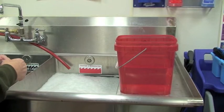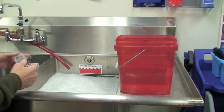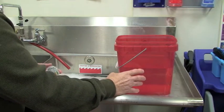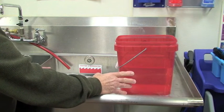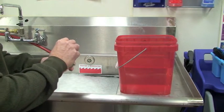We're going to test the sanitizer. As you can see, this was just turned on and it's got a suds level still due to the air gap system. This sud has to dissipate. We fill this pail up with sanitizer to allow the suds to dissipate. We've also let this reach 75 degrees, which is the proper testing temperature — if it's too high or too low, it will give you a false reading.